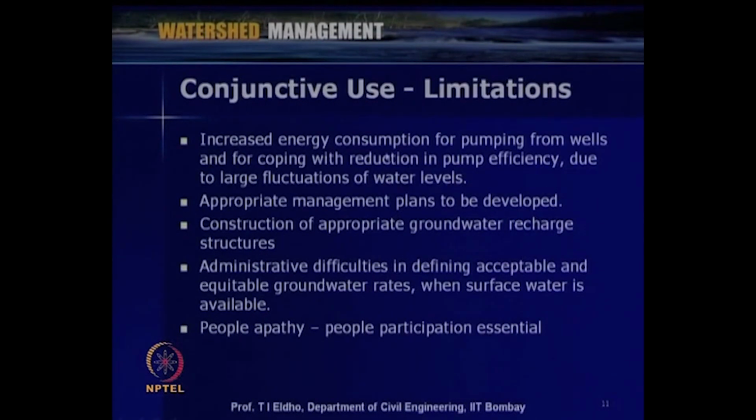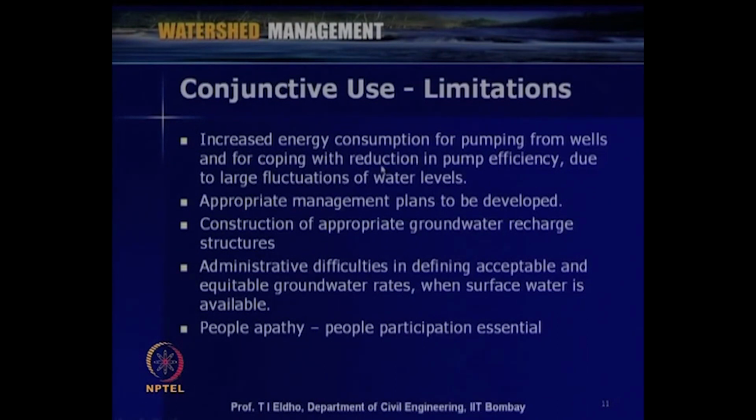Now, as I mentioned, only a few limitations are there. Some of the limitations I have listed here. There is increased energy consumption for pumping from wells. For example, if surface water is available in plenty and still you are going for groundwater, then we have to use energy for pumping. So, that can be mentioned as one of the limitations.